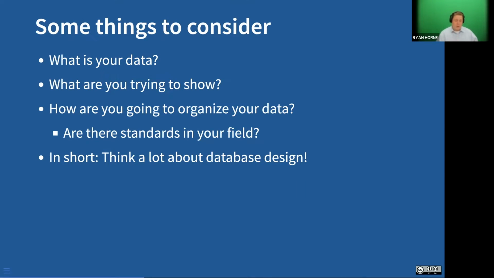The other thing is, what are you trying to show? Are you trying to show a relationship that is, again, like genealogical? Then you want to have a directed graph. Do you want to just show relational relationships? Like, oh, these people are just in the same area or they're sharing the same kind of concepts, or they're co-authors. That's going to be an undirected graph.